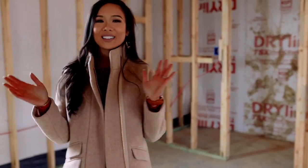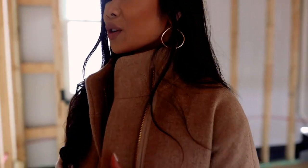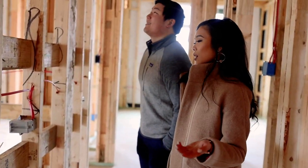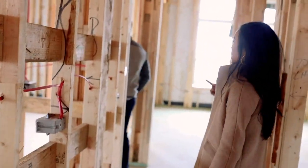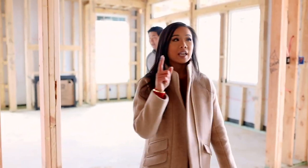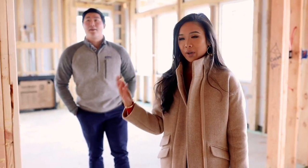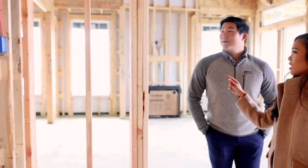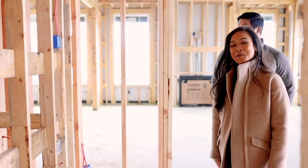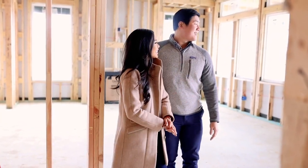It's wild to think everything is moving so quickly — January first it was just foundation and now we have a house that's fully framed with electrical going in. A big tip we're definitely doing: we're going to take photos of all the walls while they look like this, so when we hang art or do any renovations we know exactly where everything is — all the studs, all the wiring. We are not about to accidentally cut wires. We hope y'all enjoyed our house tour — come back soon!